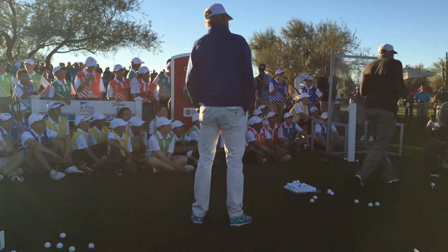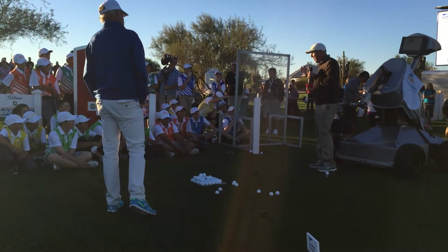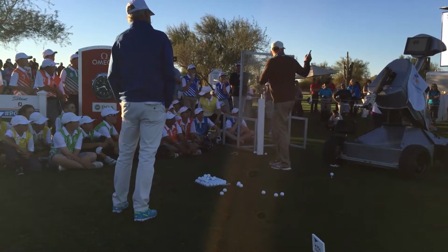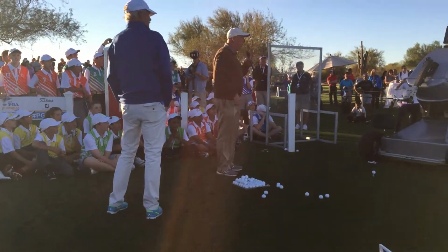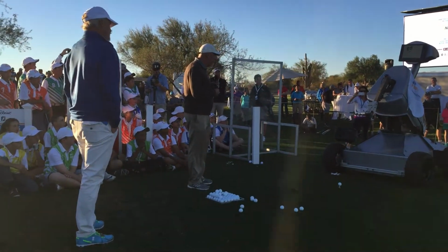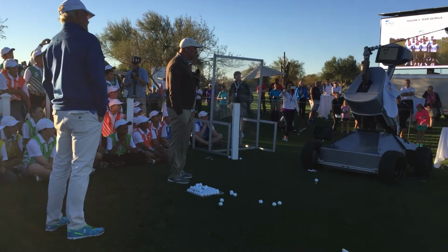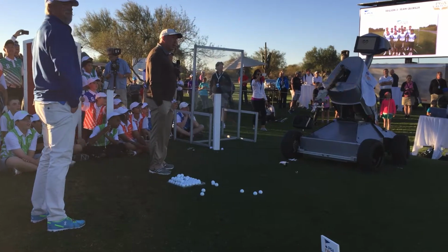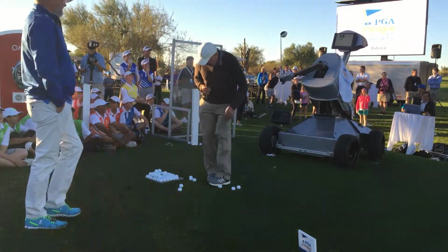What we can do with this machine is we can change the club face. So we can hit the ball straight, which we're going to go ahead and do right now. Well, this is a slight draw, but relatively straight. I can hit any shot. It's all about the data and how you program me. And I can talk while I swing.